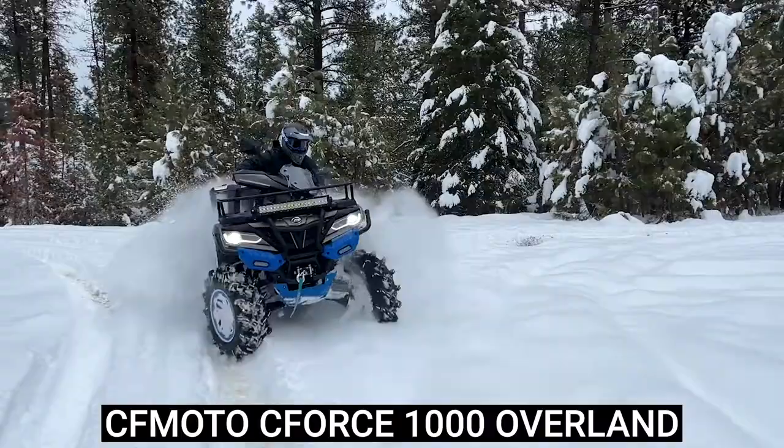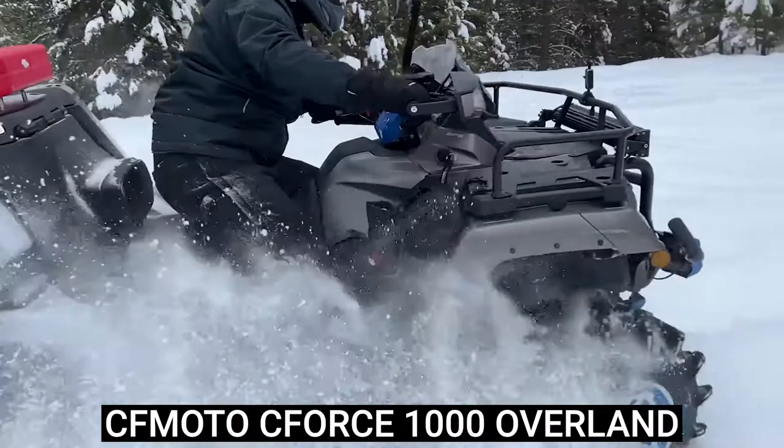And with my new four-wheeler, if you haven't seen it yet, go check out my review video. I doubled the size of my engine, so I'm really not concerned about weight too much anymore. That being said, I'm gonna keep it as light as possible.